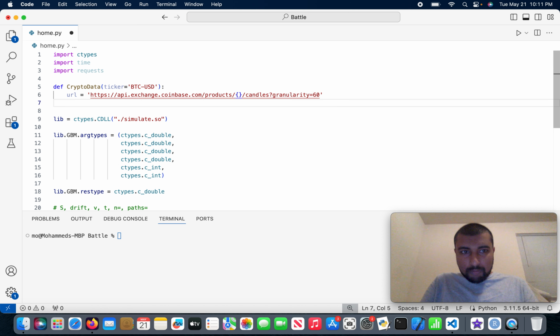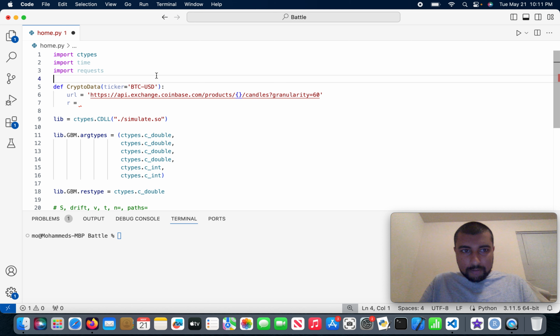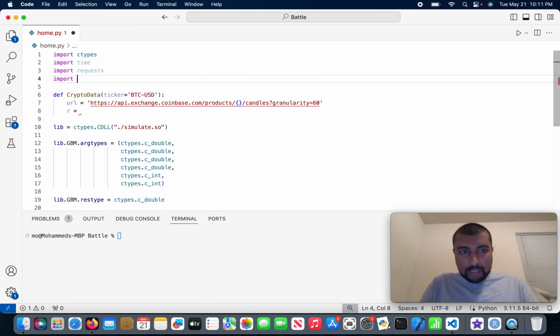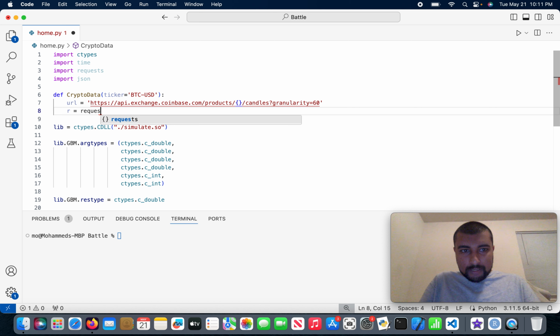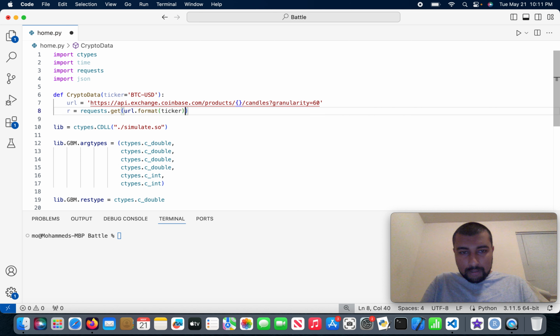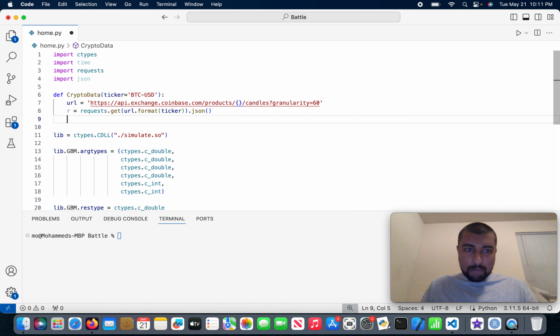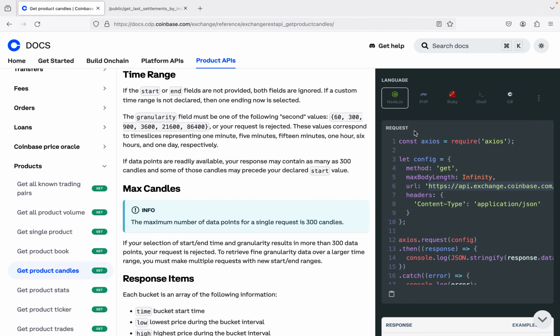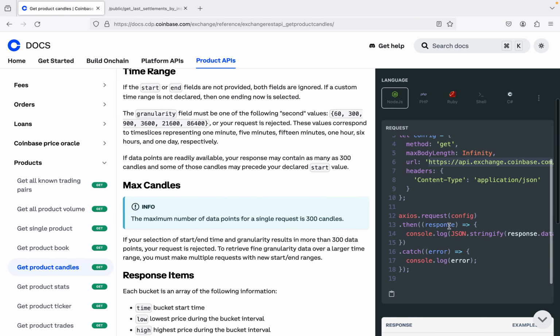So this will be R equals, I also got to import JSON. So R equals requests dot get URL dot format ticker dot JSON. So now we need to take a look at the output of this, see how exactly we're going to get this data.